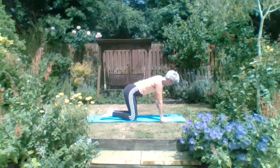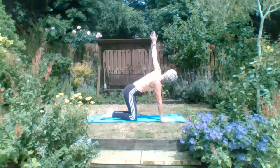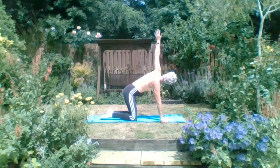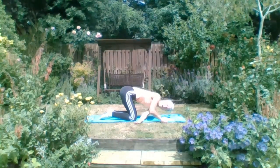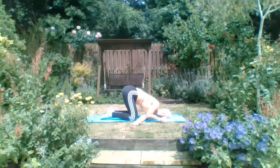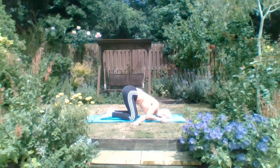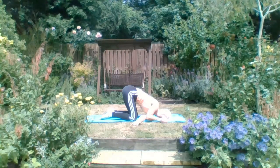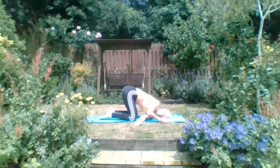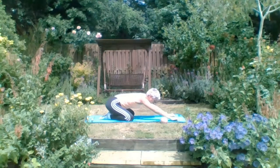Let's restack. Let's do the other side - elbow can be bent if you prefer, otherwise extension makes it harder. Stack the left shoulder over the right, shoulders away from the ears. We exhale through the mouth as we drop the body and relax. We can push into that right hand to feel a sense of stability with the ground. Get the thoracic rotation - be mindful of what you're doing. And come back.